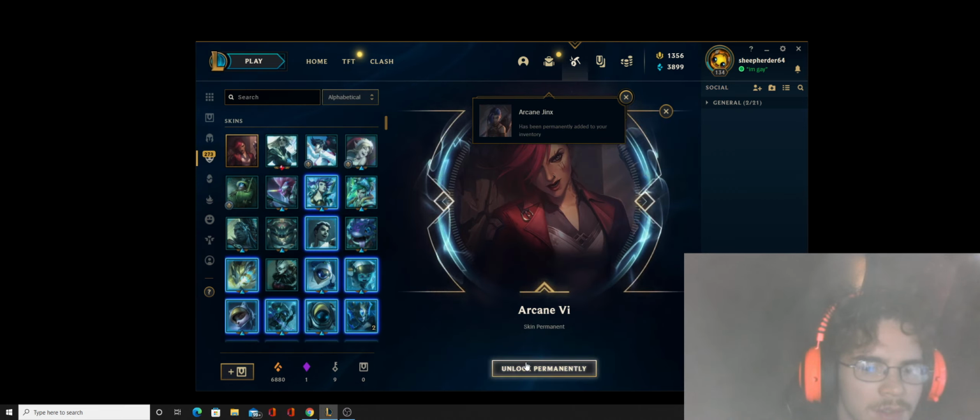Trying to see if I wanted anybody. I don't have a Brand skin. I'm trying to get skins for champions I play. So Brand's good. I play Brand. Cutthroat Brand. Dexter Sandra. Got two Mordekaisers. Darkstar Mordekaisers.